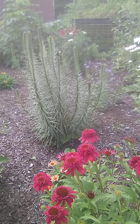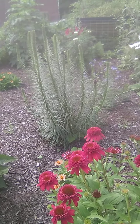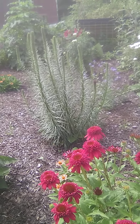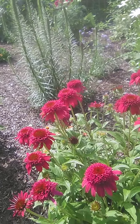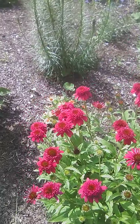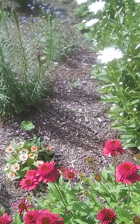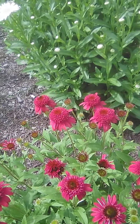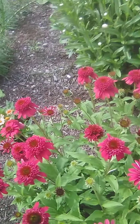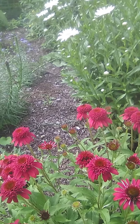And same thing from a distance, even though it's not as hot as the colors, the red and the orange, it really just shines and pops. So this is a different series of echinacea, so it's not going to be as short as the Sombrero series, but when it comes to longevity of the blooms, it's going to bloom for a long period of time as well. And same thing, as you can see, it just opened up not too long ago.